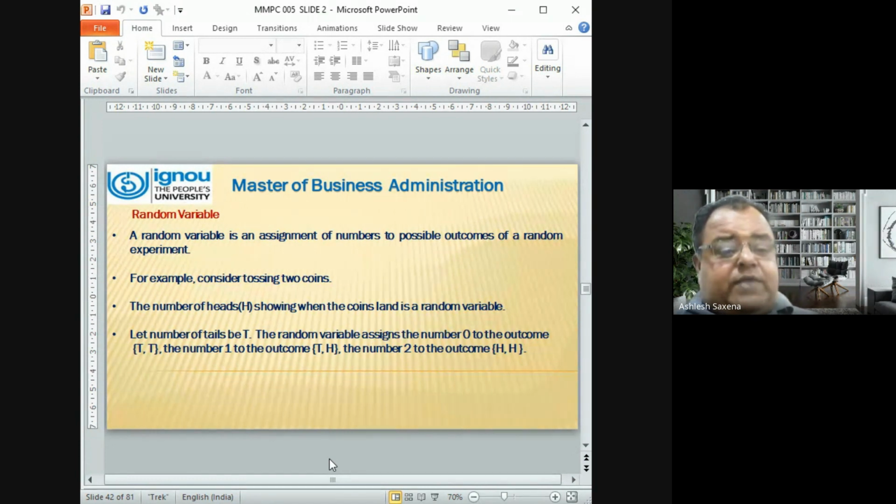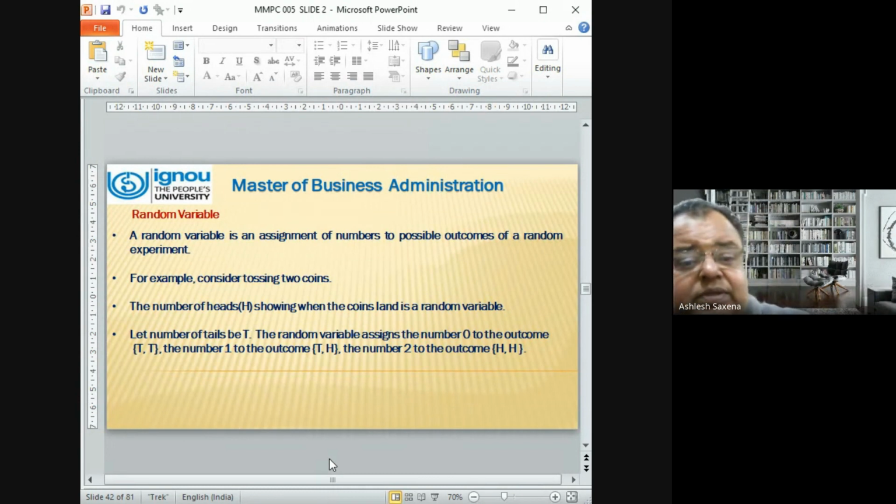That means when you are tossing a coin, what will happen? It is sure that it will be either head or tail. Now, if you are tossing 2 coins, both coins will be landing simultaneously on the ground. Then what will be the total sample space? There will be 4 cases. Try to understand what I mean to say. It's not written over here, but try to understand, it will be easier for you to understand the concept.